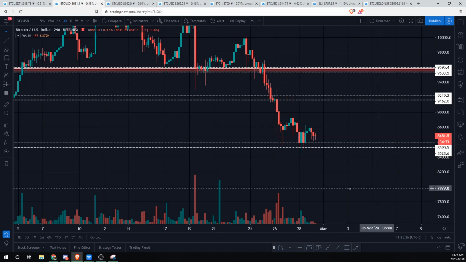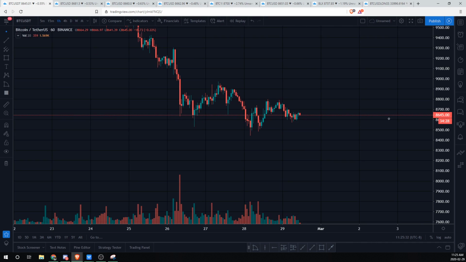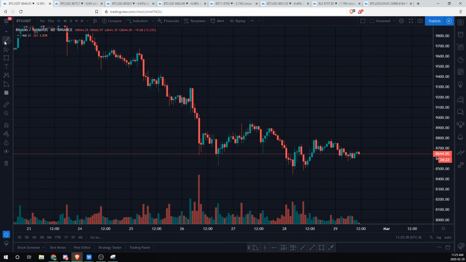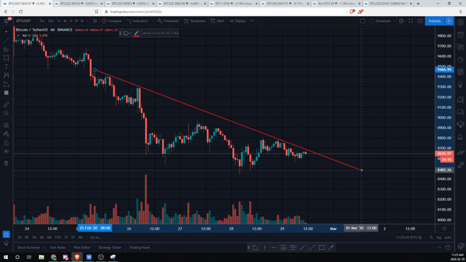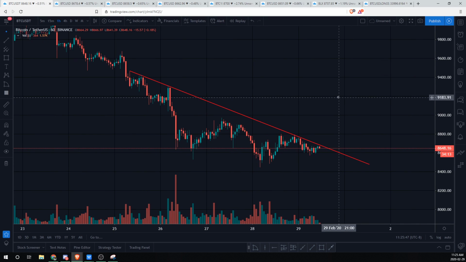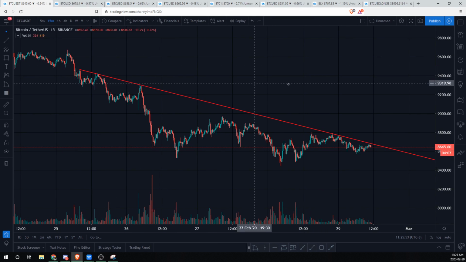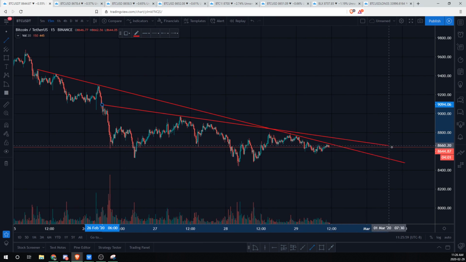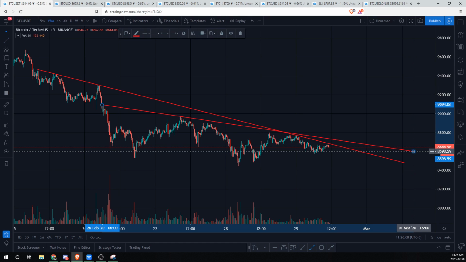And then on the 1 hour, we'll discuss this descending zone that is squeezing the price closer together. So we know that there's a level of sell pressure here, and we'll just discuss 2 trend lines that we see, and then we'll cut it off. So we see initially this trend line like so. And also, if you go on the 15-minute chart, you see it's 1, 2, 3, 4. So it's a dependable trend line because there's 4 zones that the price is respecting. And then we also have another one right here where it's, I'd say 3, but you can also classify it as potentially 4. So it's also a dependable zone.